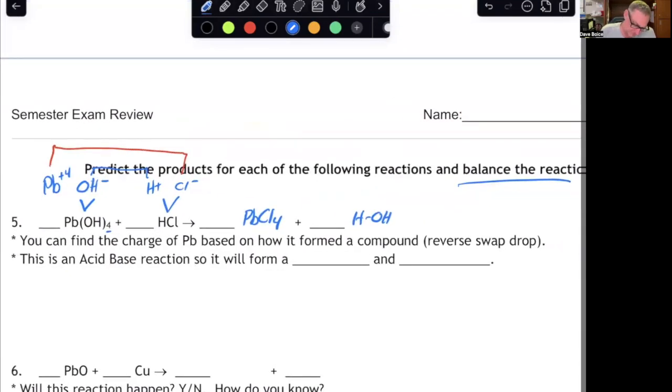And here, let's start with lead. I've got 1 lead here and 1 lead here. So lead's good at 1. Hydroxide, I've got 4 hydroxides here. And on this side, because I wrote it as HOH, I can think of this as just being hydroxide. And I've got 4 on one side, and now I have 4 on this side. So if you have hydrogen and hydroxide in your reactants, it really helps to write water like this. It just makes it much easier to balance.